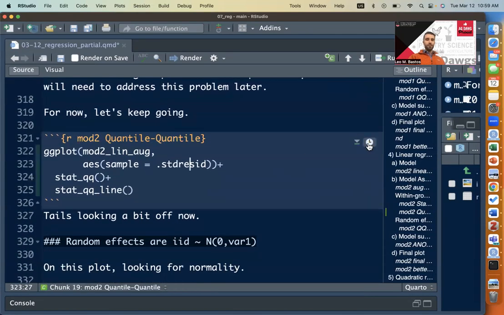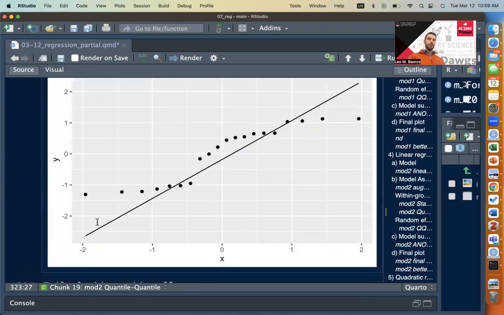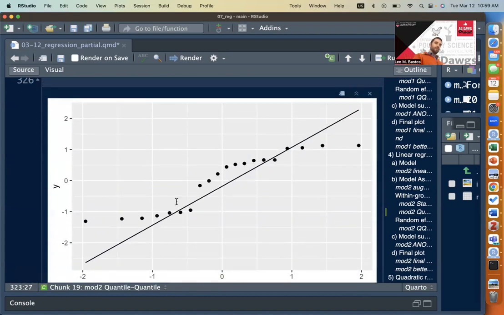All right, let's look at the QQ plots. So I left you the code there. Now we can see that we have perhaps a stronger deviation of the normality assumption on this QQ plot. We have a lot of points on the lower and upper tail deviating from the line, which is starting to get a little bit more problematic.